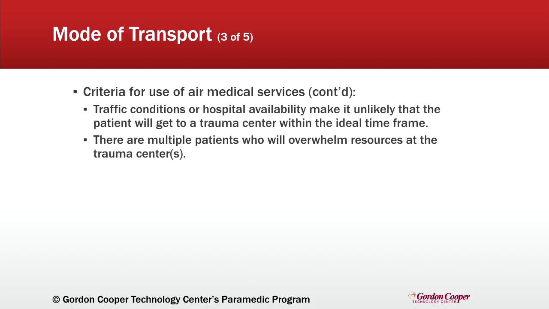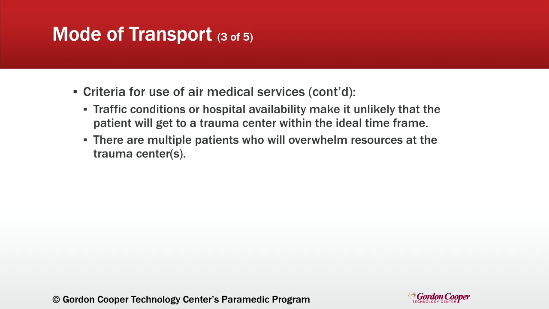In addition to the previously mentioned criteria, you should also consider using air medical transport if traffic conditions or hospital availability will prevent the patient from reaching a trauma center by ground within the ideal time frame. Sometimes major metropolitan areas are going to have congestion issues to where that air transport might be the best option.